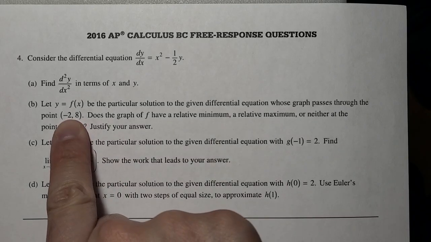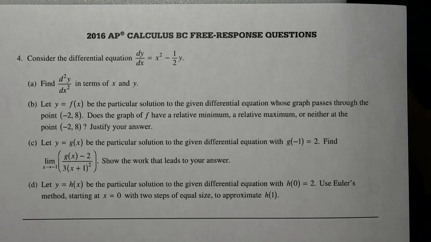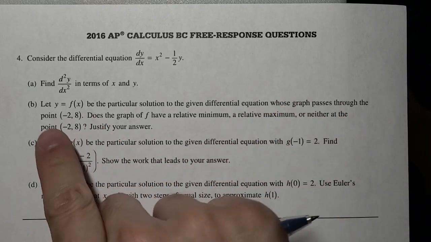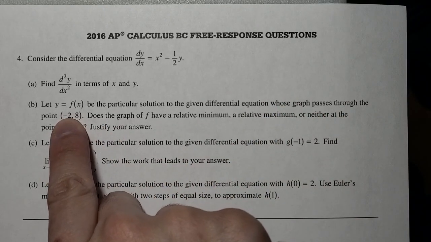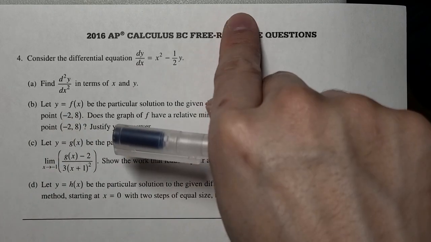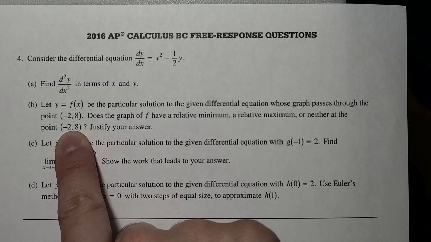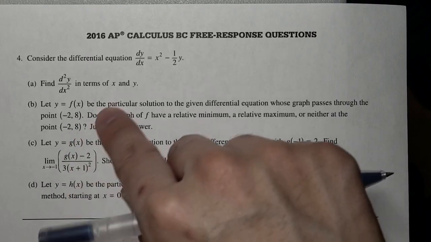So if the first derivative is equal to 0, then, as I said, there's a chance for there to be a max or min. We don't know anything that happens before or after, so we can't determine if it changed sign or not, if it crossed 0 from one side to another or not. So we use the second derivative. If the second derivative is negative, that means it's concave down.